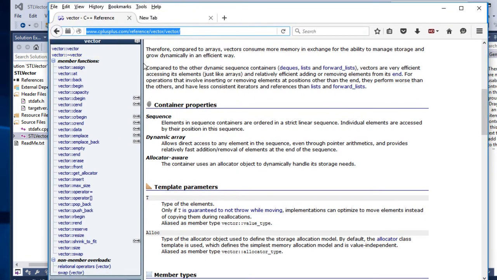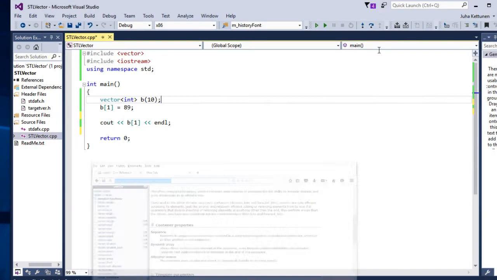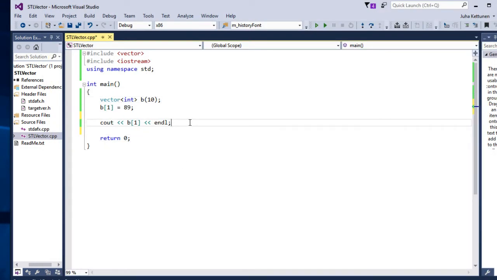The other thing is that I already opened this site here. This is a nice site. This is the vector which we're going to study, and we're probably going to go through all these functions one by one, and I'm going to explain them nicely. After this you're going to understand everything about vectors. Not everything, but hopefully 99%. So I recommend going to this website and checking this. But I try to create my own examples and explain myself as much as possible.